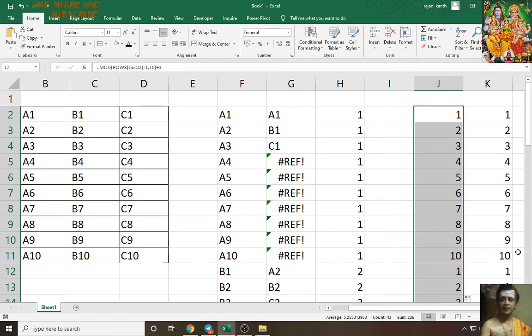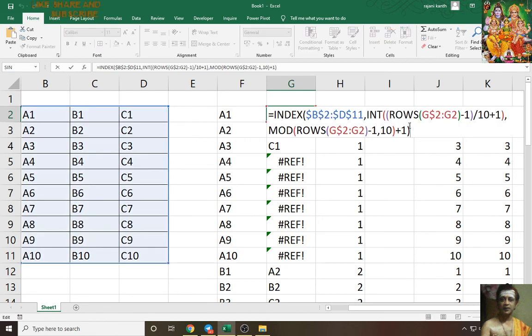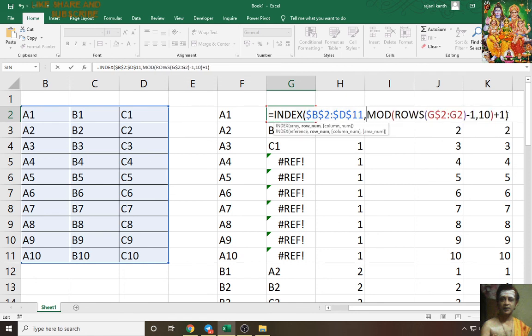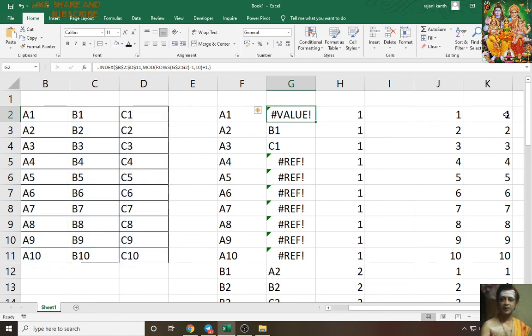Okay, this one I have to copy first. F2. The MOD one I have to copy. I'm a little bit confused. Every time I get confused over small things only. Comma, Control Enter.